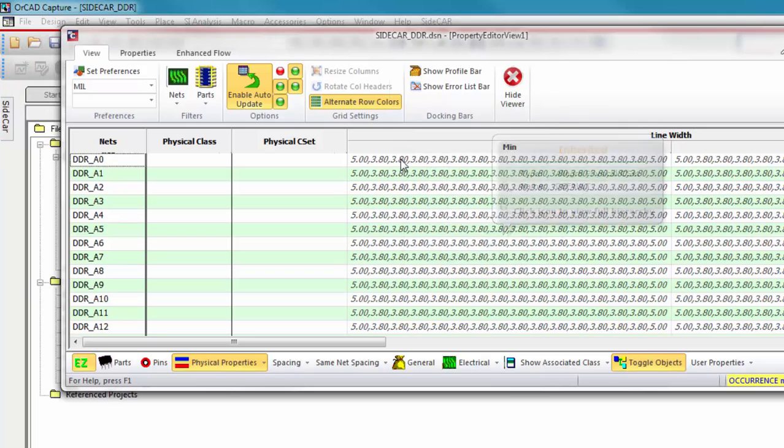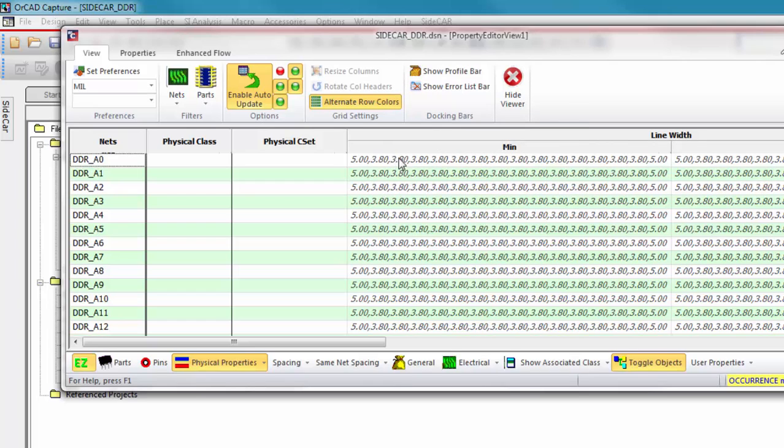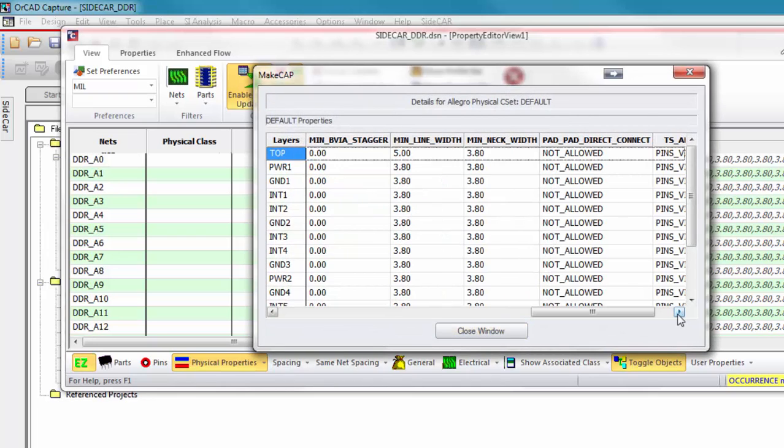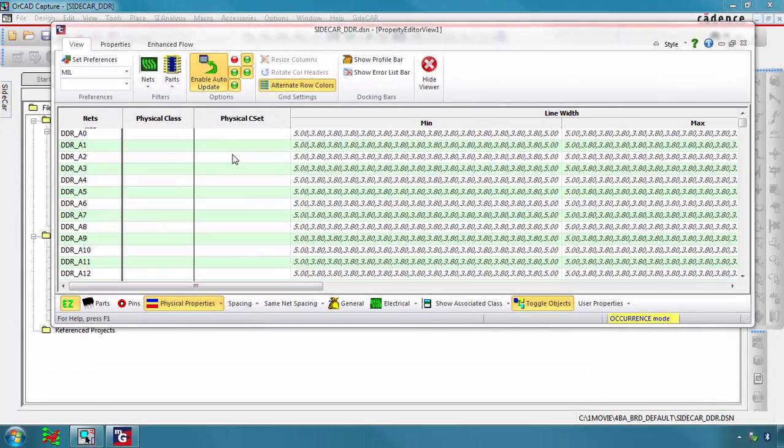And now we can see that we have the default CSet now available to us and visible in the Constraint Window. If I mouse over and open up the default CSet, I can see a cross-section of the stackup, and I can see the values applied by layer from Constraint Manager available to us now on the Capture desktop in the Constraint Window. These will all be inherited by your nets when you netlist forward, unless you put your own constraints in, because they're part of the default CSet for physical.